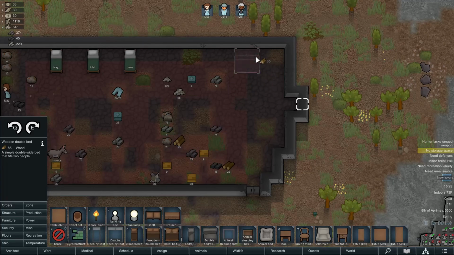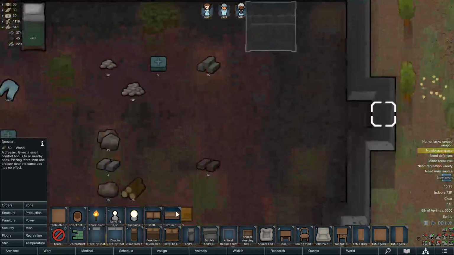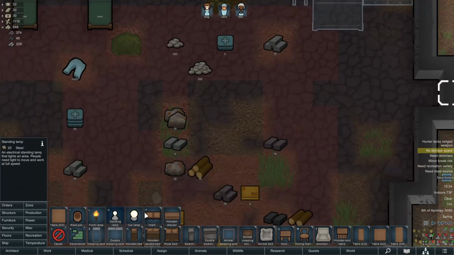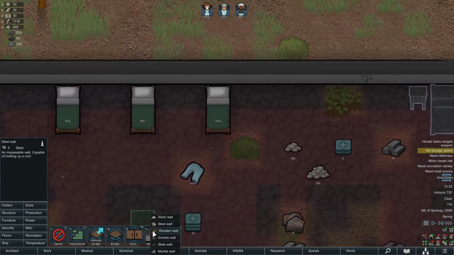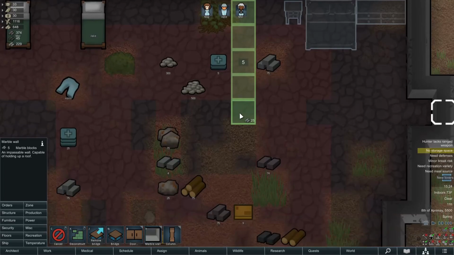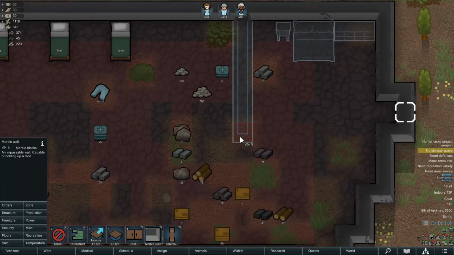We might as well. We're just going to have a bed right there, and then we can have a dresser with an end table, all out of wood because I like wood. Structure, we're just going to be building it out of marble blocks because that's what we have readily available. And then we're going to just kind of do that.